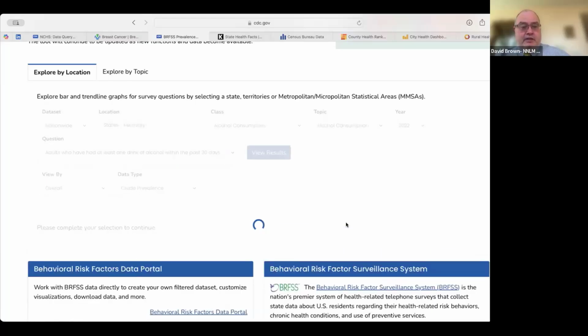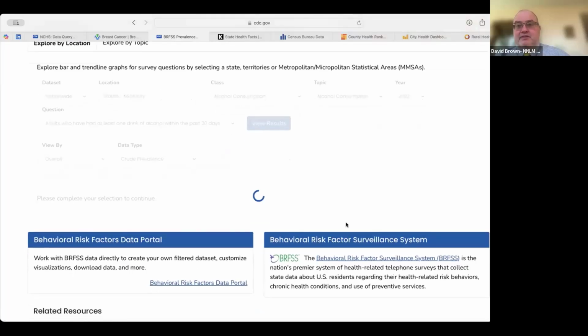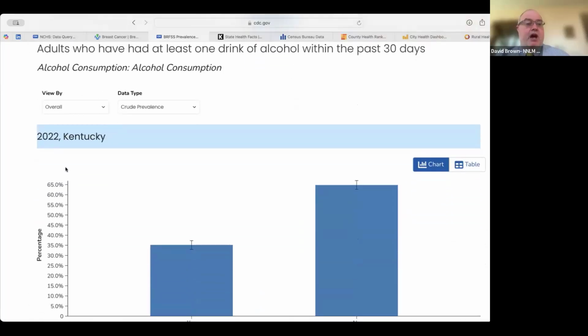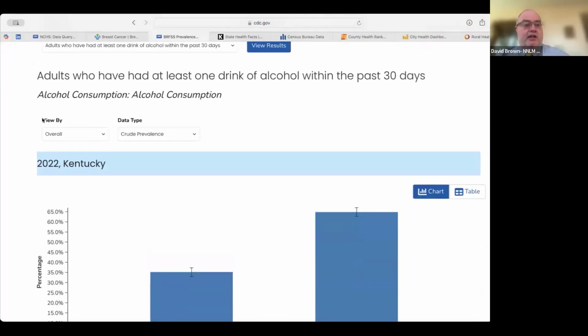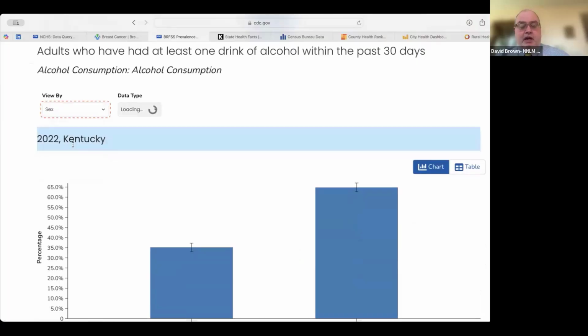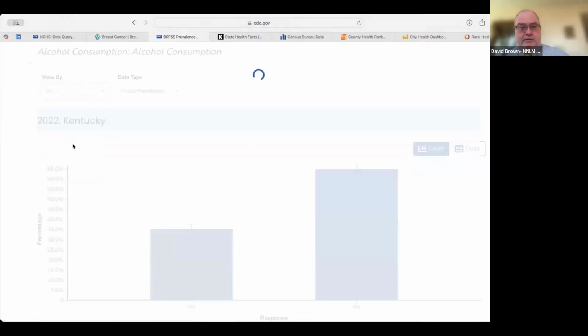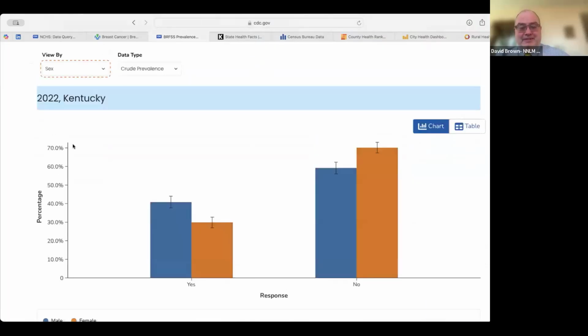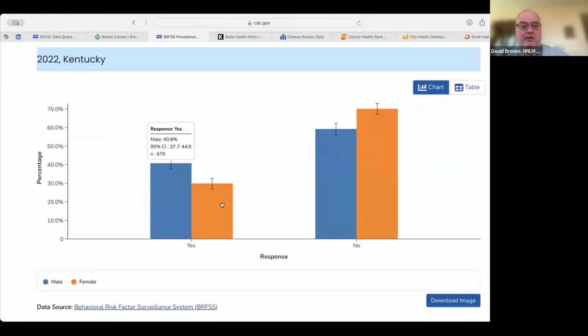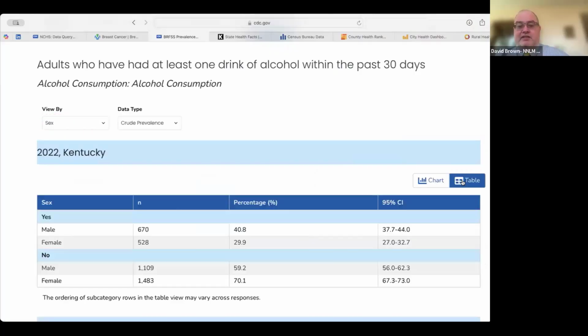We'll get some results here. And again, it'll take a minute because it's government and it likes to be slow. It will look at the overall. Overall, you can then break it down by sex if you want. If you're looking at male versus female, it does take some time sometimes to load these, and it's working. Just on its idea of how many are doing it, how many are not.